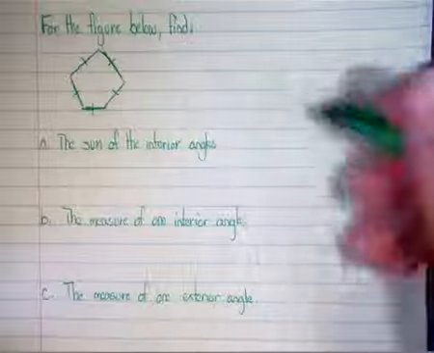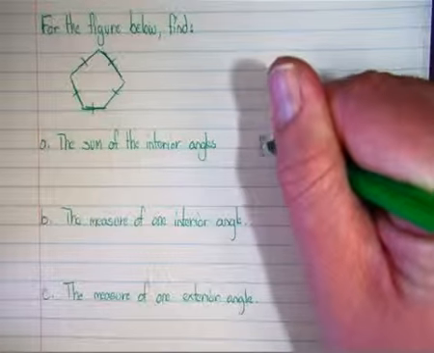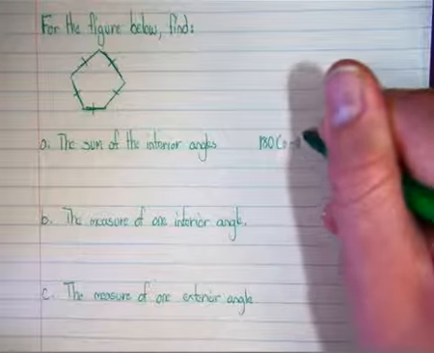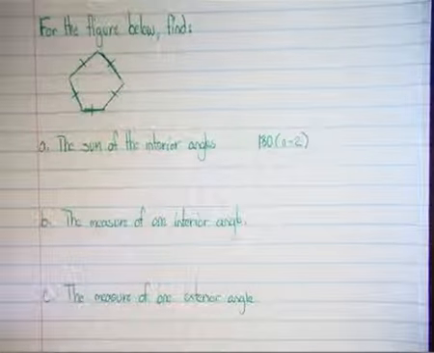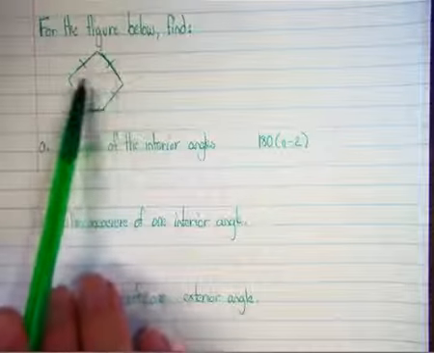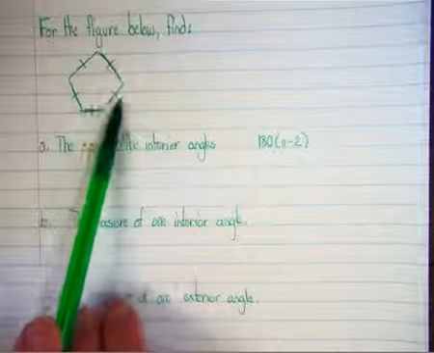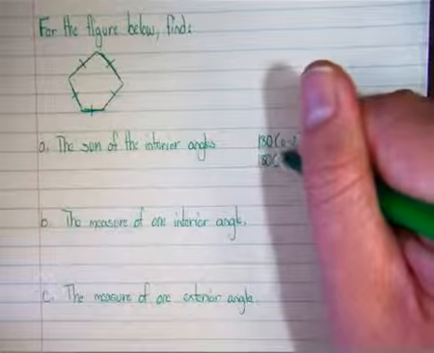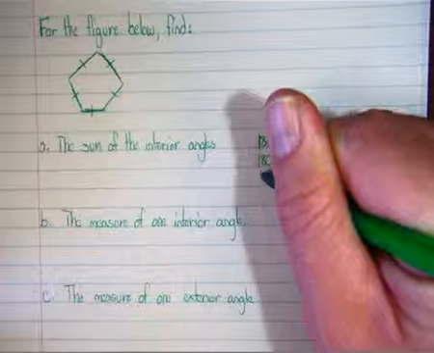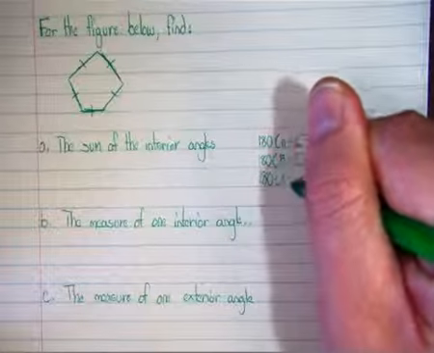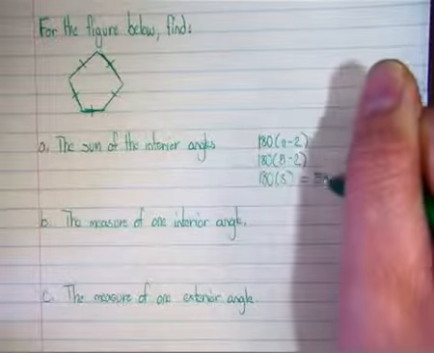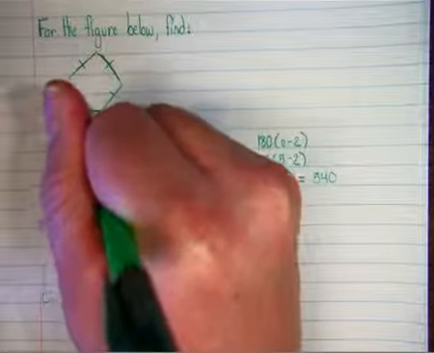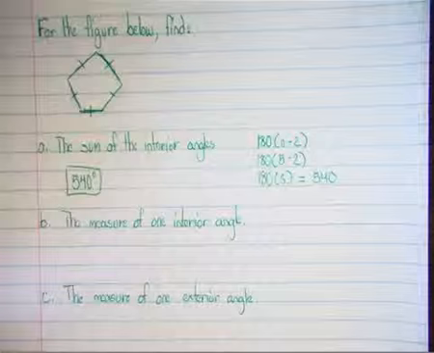We know, I'll work it out here so there's a little more room, that the sum of the interior angles is going to be 180 times (n minus 2), where n is the number of sides on this figure. Now I've done my darndest to draw a regular pentagon here. So this has 1, 2, 3, 4, 5 sides. So we're going to substitute in a 5 for the n. That gives us 180 times 3, which is 540. So the sum of the interior angles would be 540 degrees, just like that.